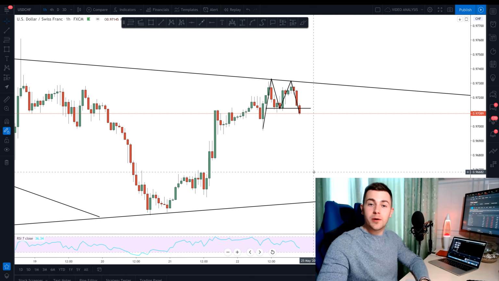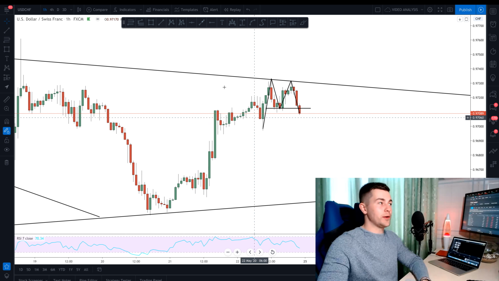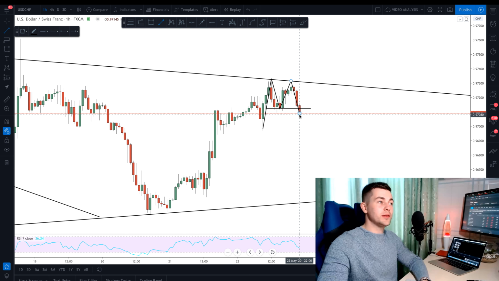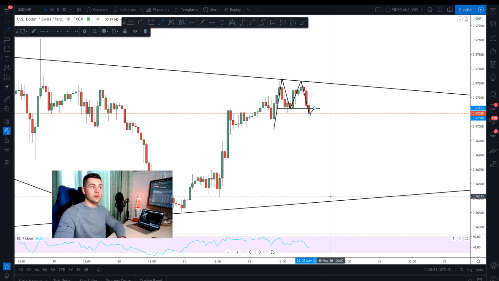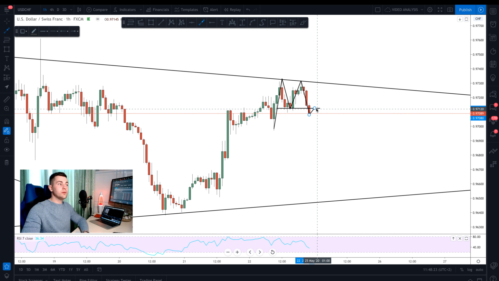To properly trade this setup, we are looking for the retest of the broken support. So next week, when the market opens, we will set the sell limit order based on the retest of the broken structure here. And from here, we will short with you, anticipating the continuation to the downside. Obviously, our end goal will be this structure, the support of the triangle, but not to be greedy.